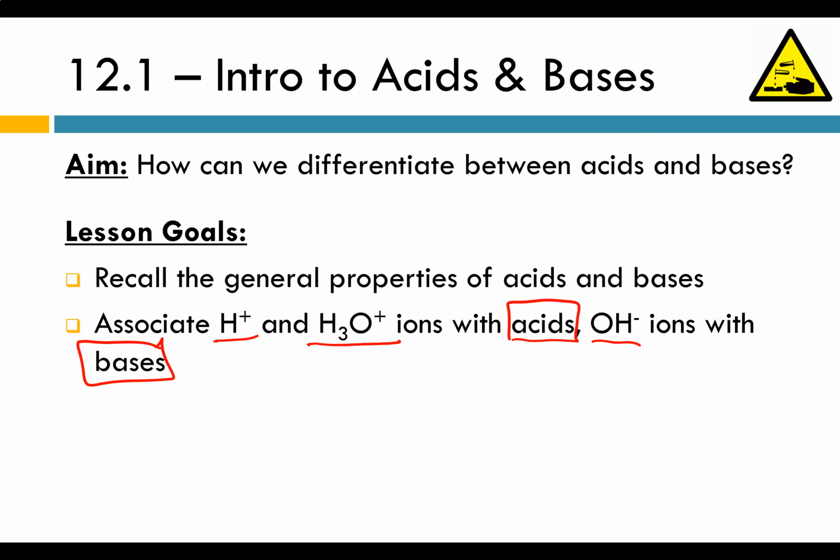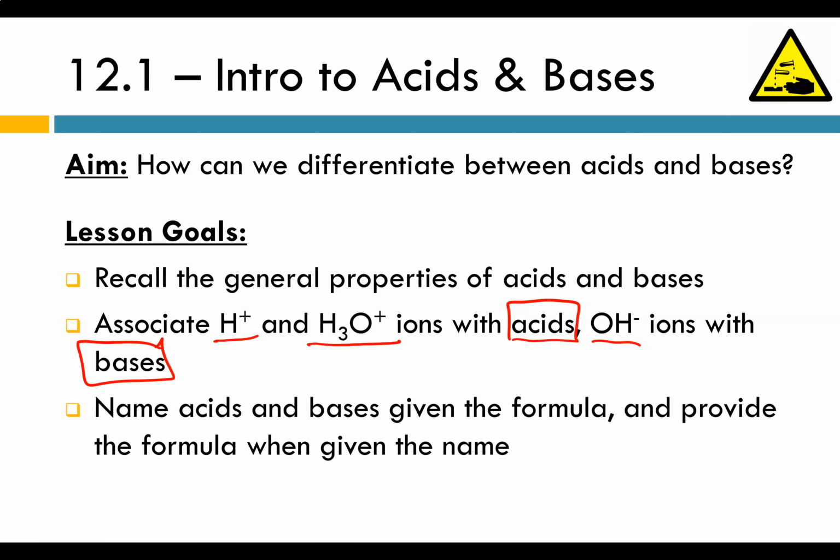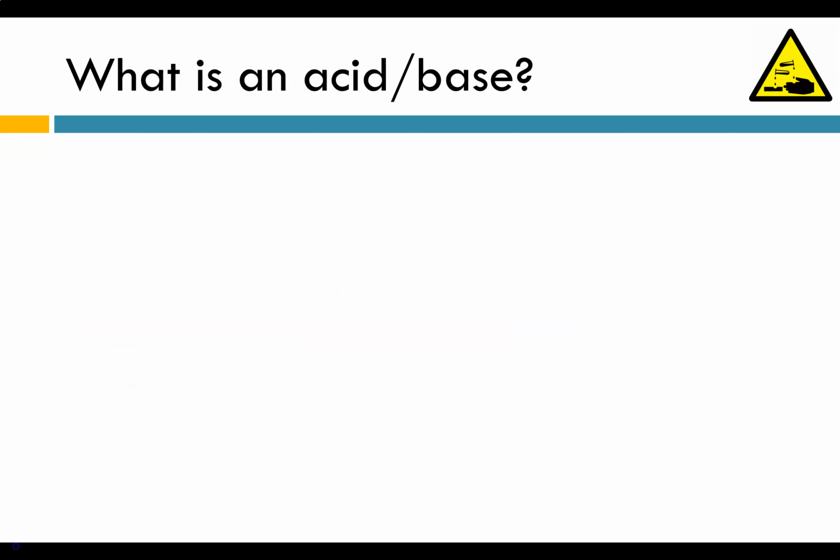We're going to be coming back to that concept a lot this unit, so we're going to set up the foundation today. But the big goal for today's lesson has to do with naming. Acids and bases, actually mostly just acids, have a very specific naming rule that we're going to have to follow. So you should be able to name the acids when given the formula, and you should be able to provide the formula when given the name. All right, let's get started.